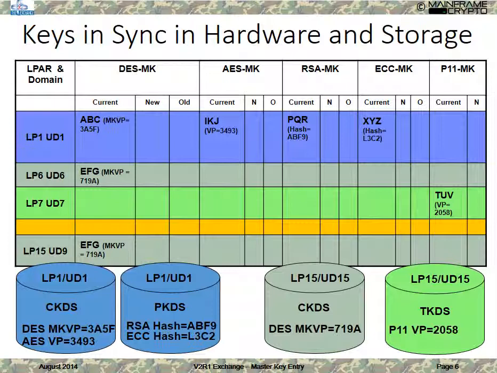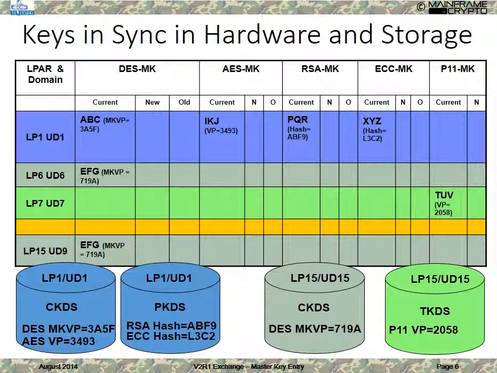So when the key store is created, when the key store is initialized, the hash pattern of the master key that's associated with it will be stored in the key store, in the header record. So as you can see here, LPAR1 in the blue there on the top line is associated with a CKDS and a PKDS down there at the bottom. The hash or the master key that's loaded, the DES master key that's loaded, has a value of ABC, and the hash that represents that master key is 3ABLE5FOX. Down there in the CKDS, that 3ABLE5FOX is stored in the header record.